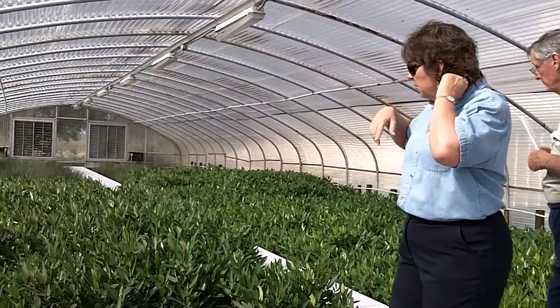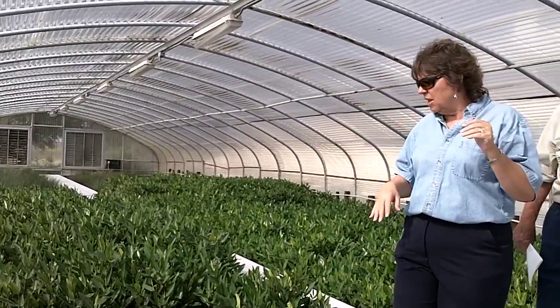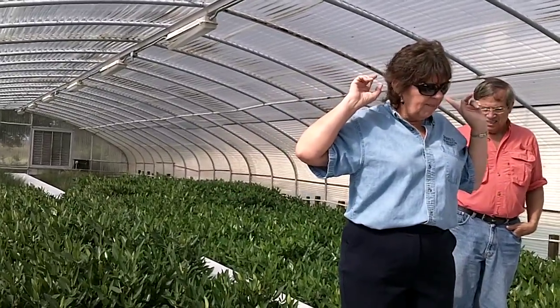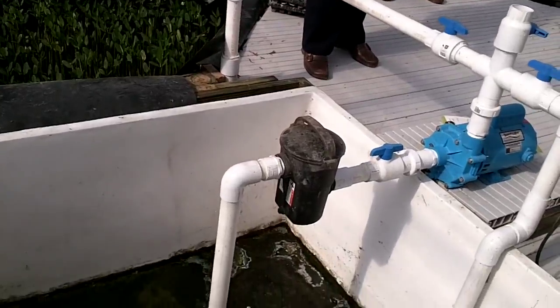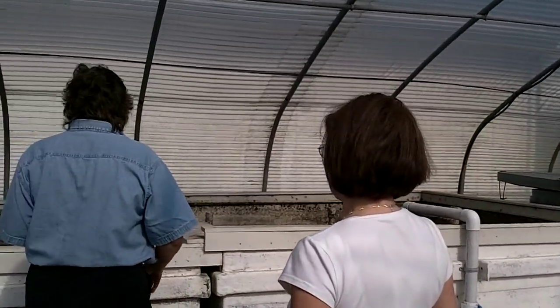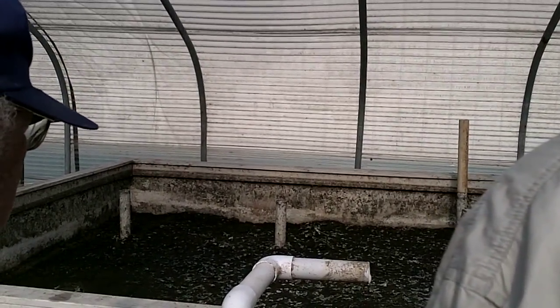You can go from a tiny seedling to a well-established mangrove in about four to five months — it's incredible. We've been doing this project for a year now and have produced thousands and thousands of plants that have gone out for restoration contracts around the state of Florida. The water from the pompano system flows through here, goes into a sump, over the building, and back into the fish system after it's sterilized. The waste from the fish accumulates in these troughs — it's fish poop. We scrape it off, put it in that tote, the plant guys come, take it, mix it up with potting soil, and it's used as fertilizer.